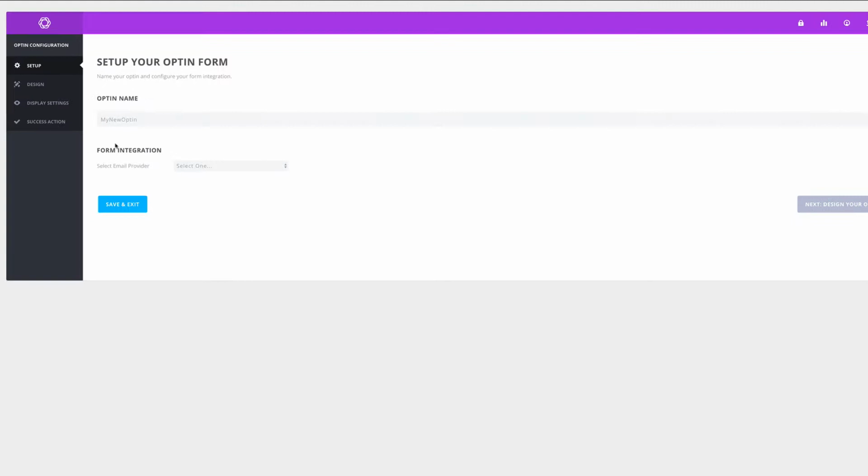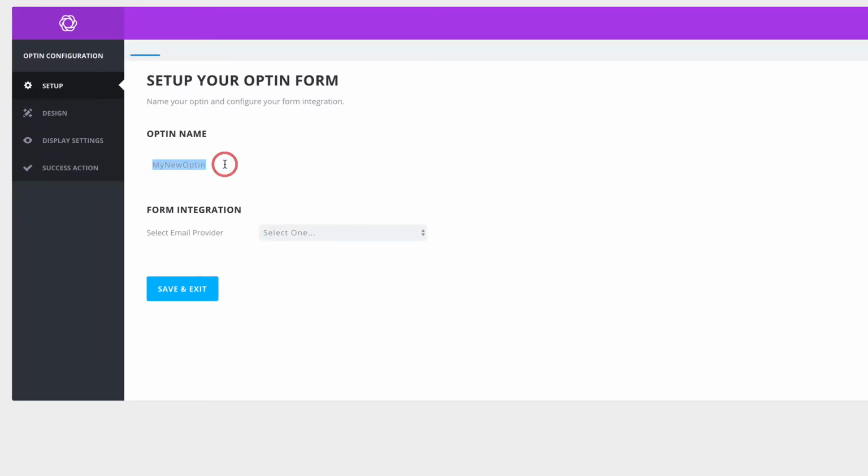So let's select pop-up. So we can give this a name and let's call this test. And then email provider. Now this is the step which is very important. You need to be signed up to an email provider. Now there are several out there. There is MailChimp, Aweber, Infusionsoft, but my favorite one, or the one I use most of the time, is Convertkit. And by the way, I've used MailChimp and all these other Aweber opt-ins. But Convertkit seems to be very easy and straightforward. And if you'd like to try it out, I would leave a link in the show notes below.